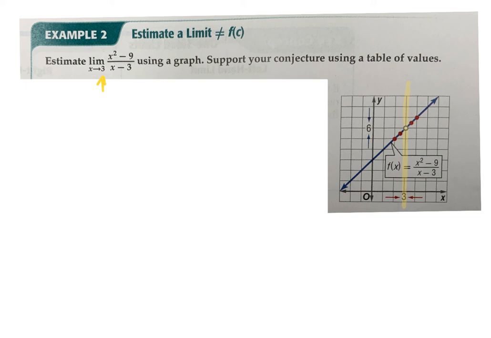All right. So then we just want to find out what it's getting close to. It's going up. It looks like it's moving towards 6, right? As we go on the other side, it's moving towards 6. So based on this graph right here, my limit would be 6. So the limit as x approaches 3 is going to be 6, even though I cannot plug it in, and at 6 is a hole. That's okay, because what y is getting close to is what it's asking for when it asks for limit.